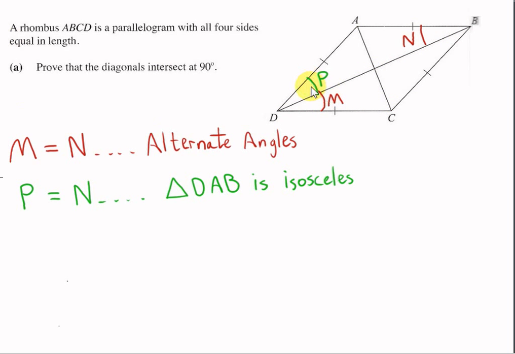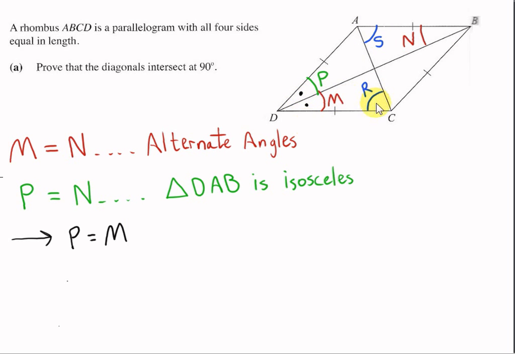Now notice here that this angle, which I'm calling P, is equal to N. Why is that? Well, they're angles in an isosceles triangle. Triangle DAB is isosceles, this triangle here. And these are the angles that are opposite equal sides. P is opposite this side and N is opposite this side. So the angles that are opposite equal sides are equal. Now notice that from these two equations, both M and P are equal to the same thing, namely N. So they must be equal to each other. So P must equal M. So that's worth noting. So we've proven that these two angles are the same. Now that might come in handy later.